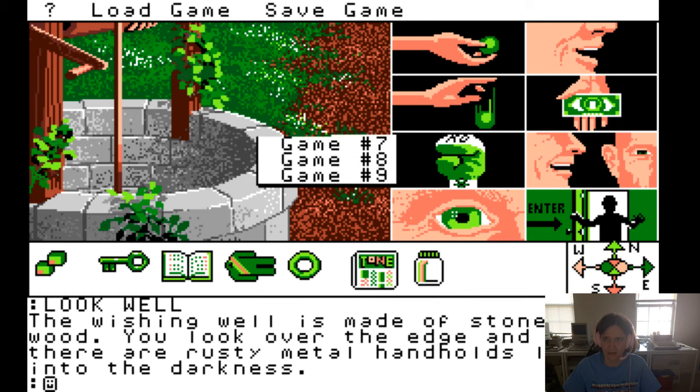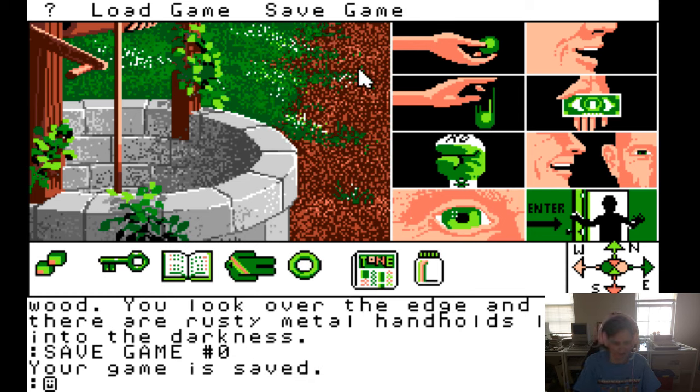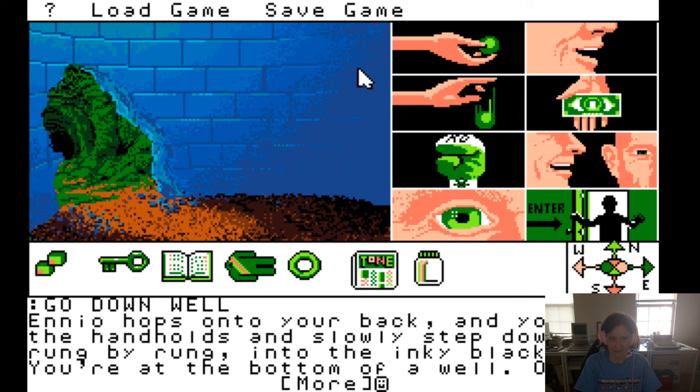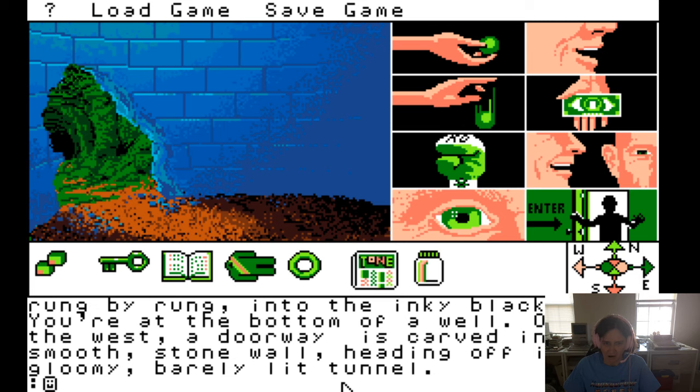Let's be stupid, but let's save first. Go down. Well. Enyo hops on your back and you grab the handhold and slowly step down, rung by rung, into inky blackness at the bottom of a well. Off to the west, a doorway is carved into the smooth stone wall, heading into a gloomy, barely lit tunnel.